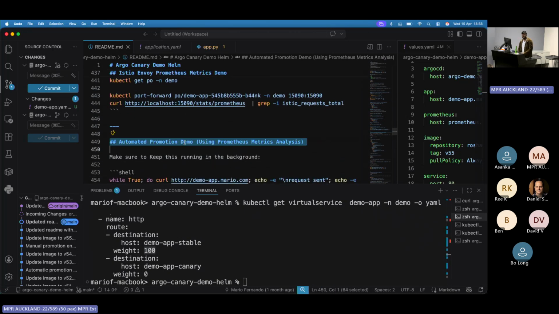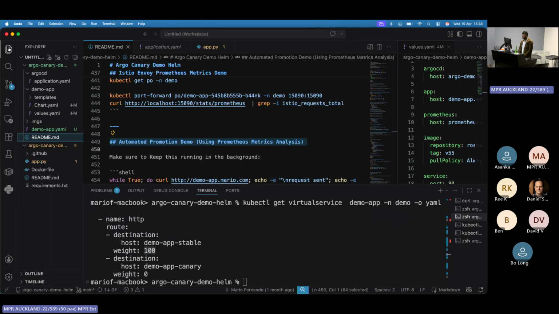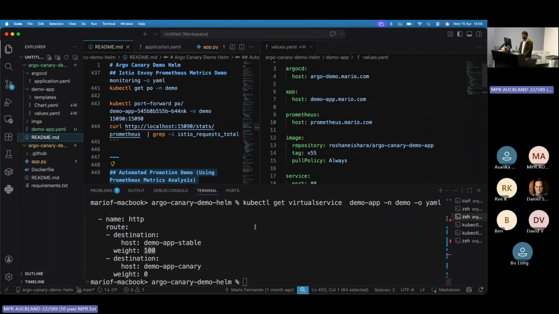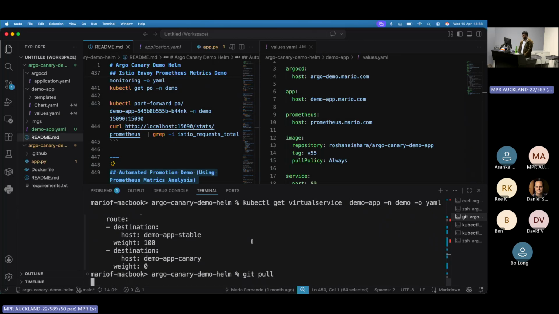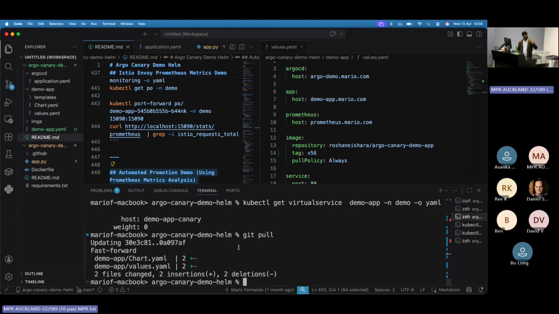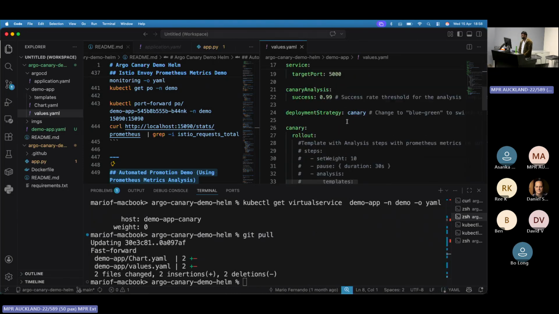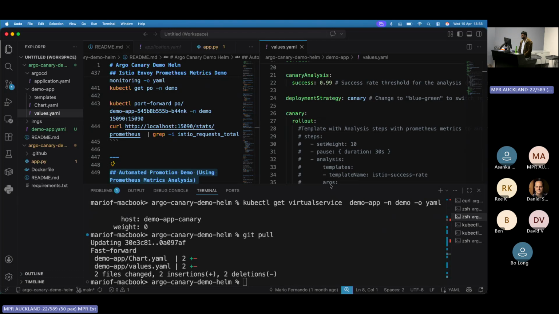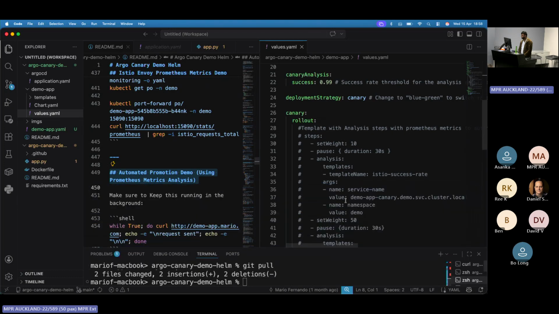Okay, so next, the last part of the demo, automated promotion demo. I'll just jump into that very quickly. Since the app repository bumps the Helm chart, I need to probably use the latest one, and I will comment out this part.